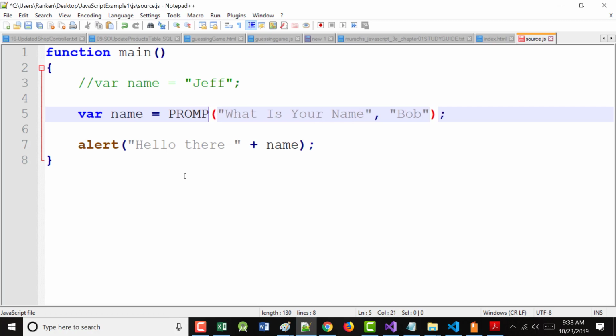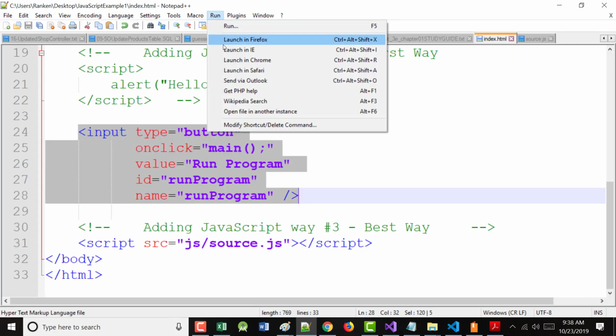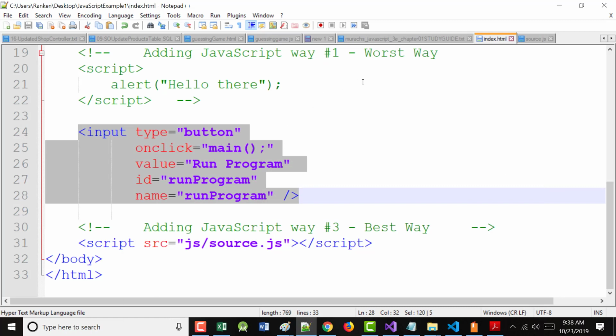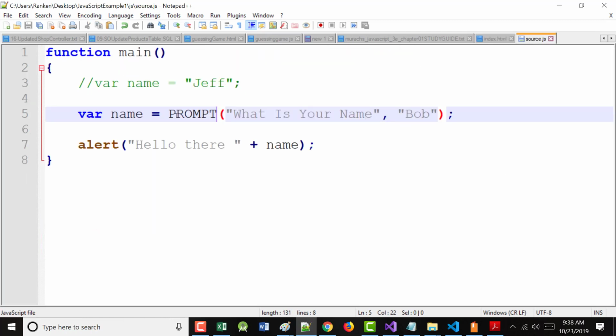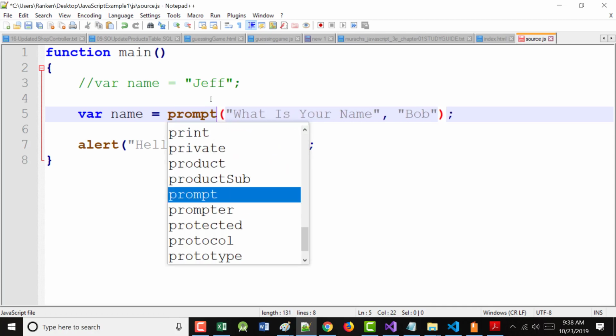Prompt with a capital P. See that with big letters? And I'm going to try to run my program again. It doesn't recognize that. See that? It's expecting prompt, which is a call to a system method, to be in lowercase letters. See how it changed color too?